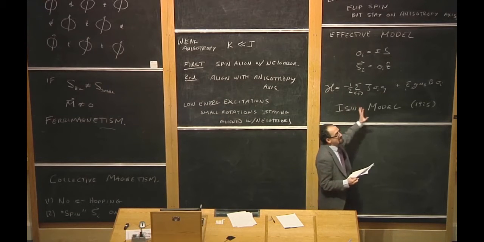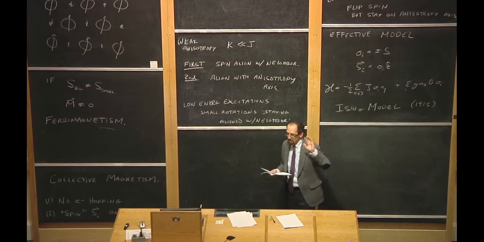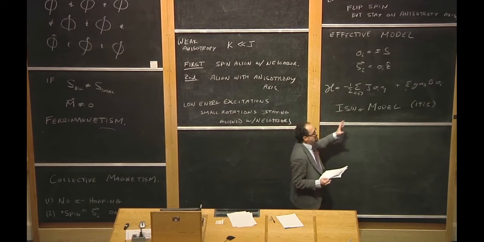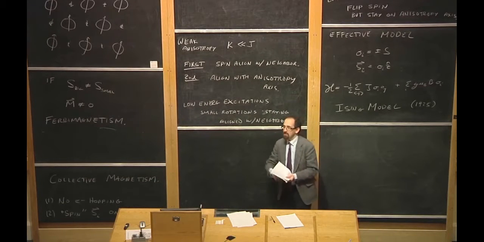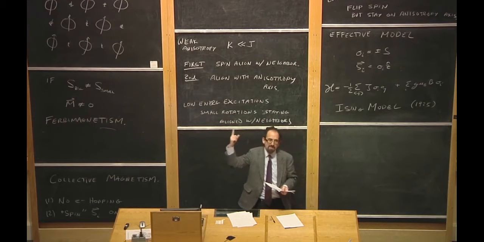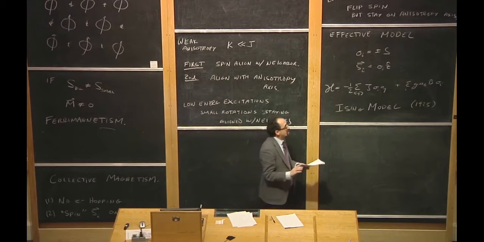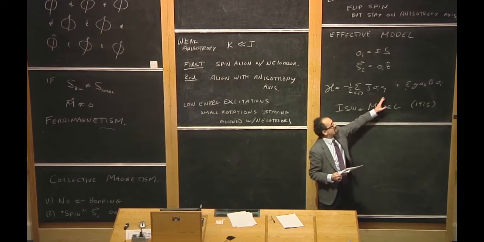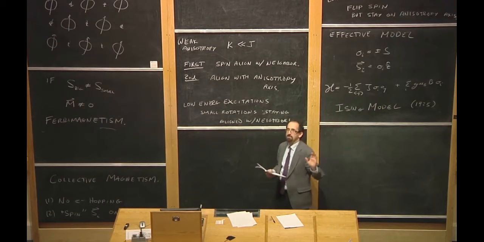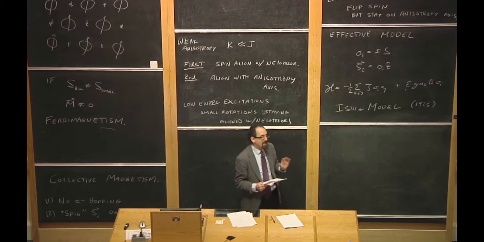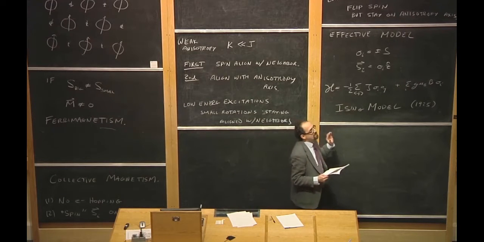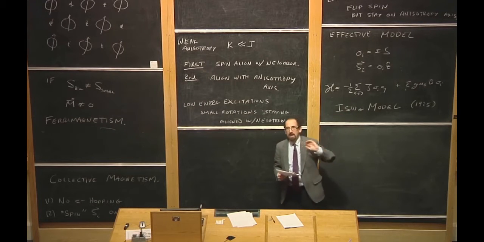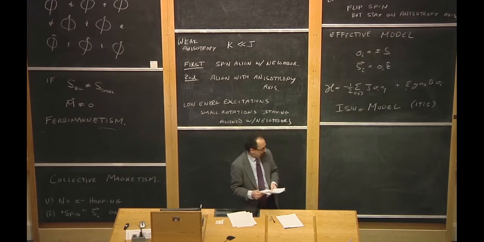Now, I'm going to make a big deal about this Ising model because it's extremely simple, and yet it's also extremely complex. It's simple because on each site, there's only one degree of freedom. Either it points up or it points down. There's no other possibilities. So it's very simple degrees of freedom. And it couples only to its neighbor, and yet the physics of this model are extremely complex. And it's probably not an exaggeration to say the world has learned more about statistical mechanics from this one model than from anything else we've possibly studied.